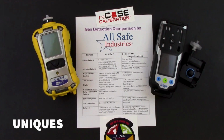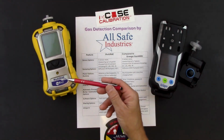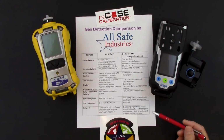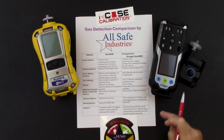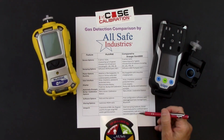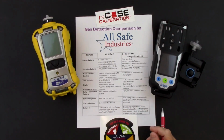And then finally, some of the unique features. There are 3 different versions of MultiRAE to meet different budgets and capabilities. The MultiRAE Lite, like you see here, the regular MultiRAE, and then the MultiRAE Pro, which gives you the ability to read in part per billion range on the PID sensor and have a gamma radiation sensor option. On the X-am 8000, of course, the dual sampling methods of being both diffusion and pumped, the smart assist feature that's built into the software of the instrument to help you do your confined space measurements, do leak detection from both percent of LEL to percent gas by volume, and then even some benzene specific readings using a separation tube. The MultiRAE has that feature as well, benzene specific readings.